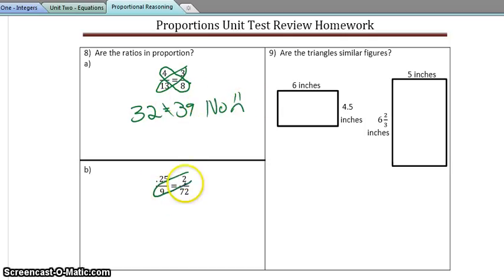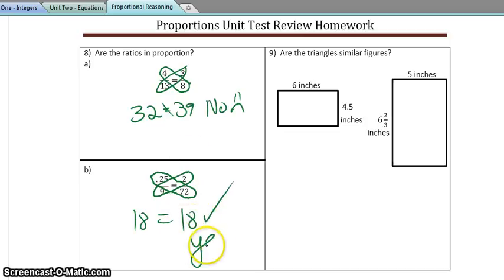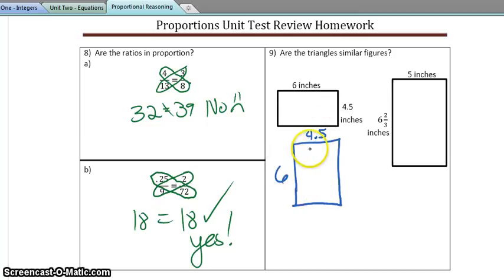What about this? Does 18 equal 72 times 0.25? You can do that on a calculator, but it's the same thing as 72 divided by 4, which is 18. So, yes. Always a good idea to redraw, so maybe we redraw this right here. Doesn't have to be perfect. Just want to keep these things oriented. Okay, so now we can do this.